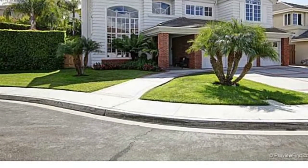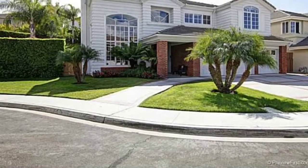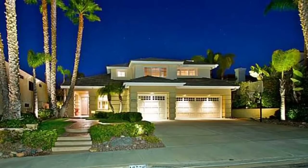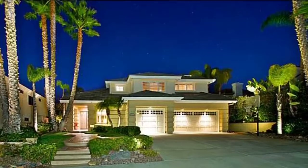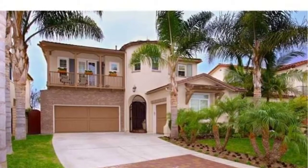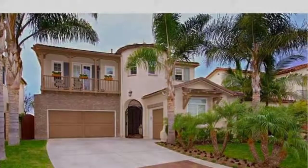Santa Fe Summit home sold for $1,420,000, 60 days on market, also having a below-ground pool and end of cul-de-sac. Next home that closed is a Santa Fe Summit, closed at $1,428,000, and it was 2,817 square feet. Santa Barbara sold for $1,510,000, 3,736 square feet, also with swimming pool.